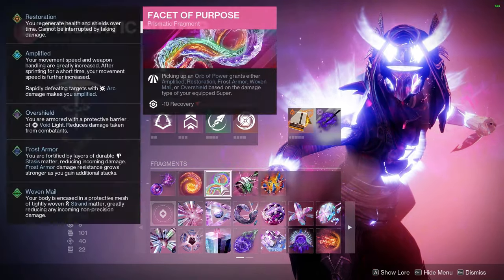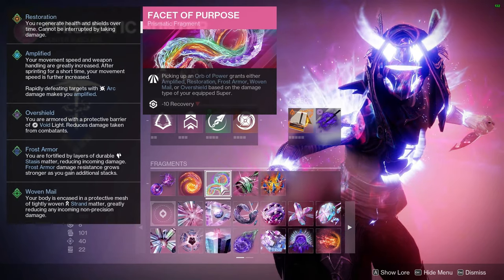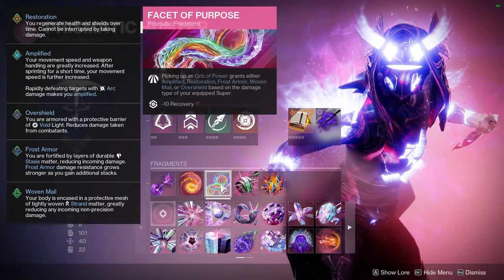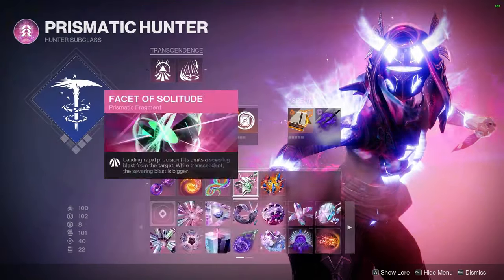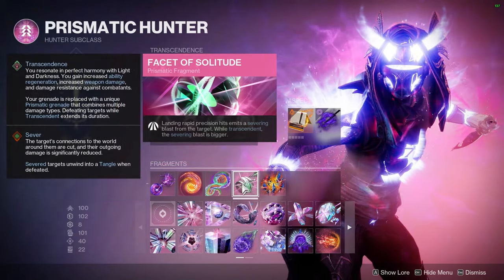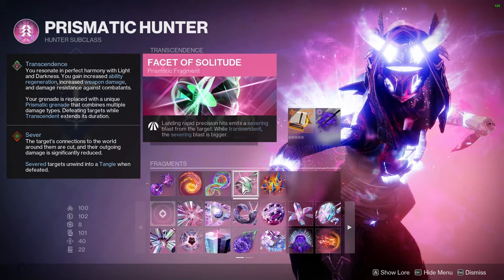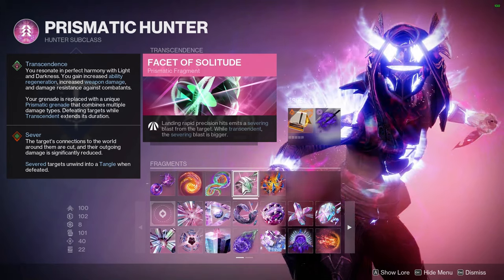So then we go into Facet of Purpose. Picking up an orb grants either Amplified Restoration, Frost Armor, Woven Mail, or an Overshield. With this, we are utilizing Silence and Squall, so we're getting Frost Armor. Facet of Solitude, Rapid Decision or Precision emits a Severing Blast. This is also good. Obviously, it just makes everything weaker.